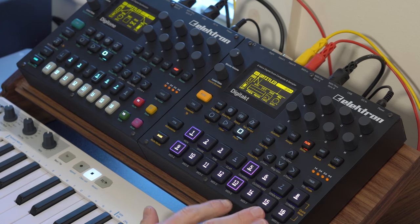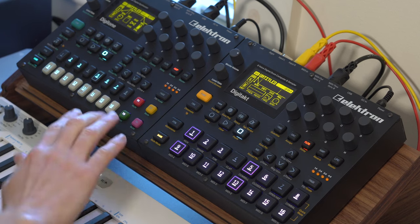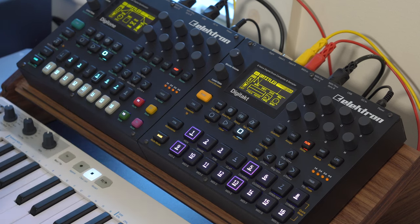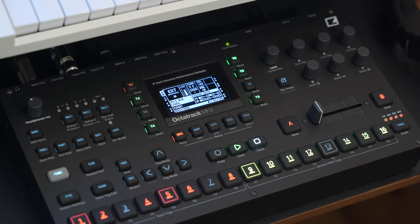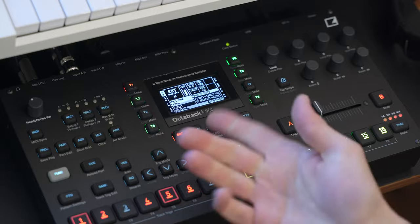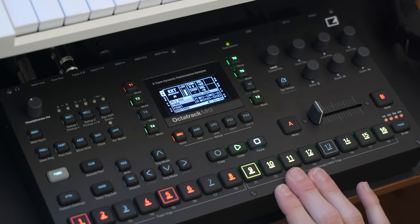I have my Digitakt on drums primarily, and being the brain. I have the Digitone on textures and synths and melodies and everything but bass that has a melody, basically. And the Octatrack is adding the spice, it's adding the flavor, because that's what the Octatrack is really good at. It's super unique and quirky and can do a lot of random weird things that not a lot of other instruments can do. So the first thing I'm doing with it is using the through machine, which I'll explain later how I set that up, as I mentioned.